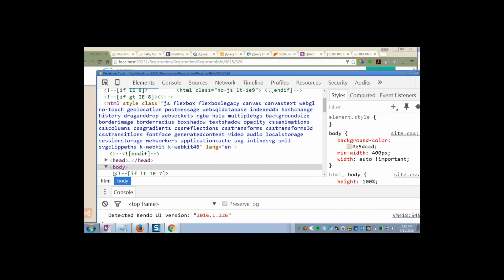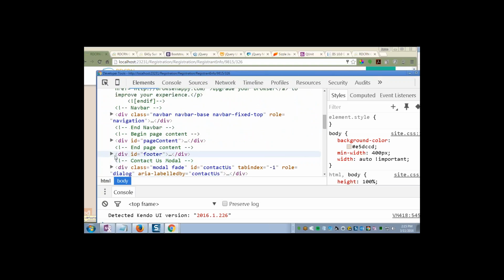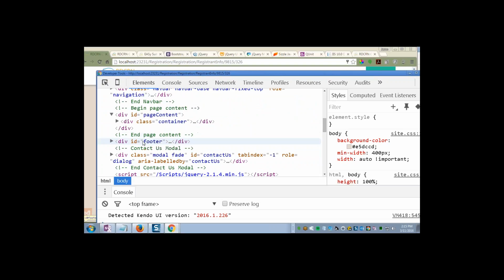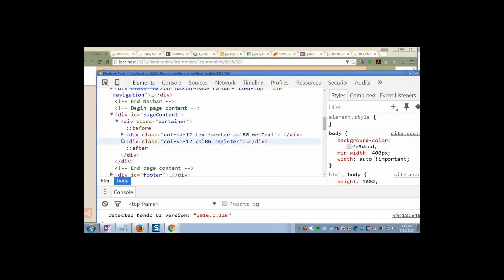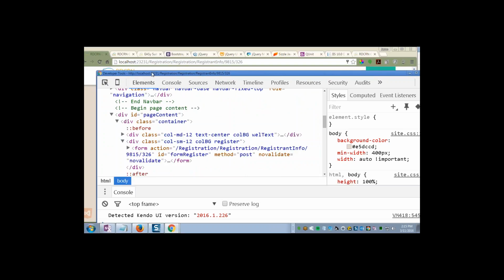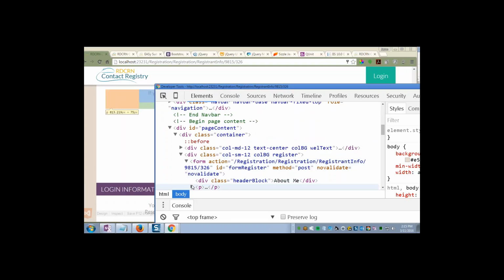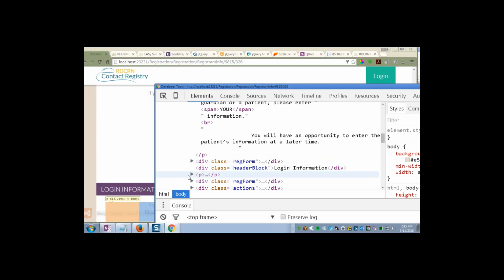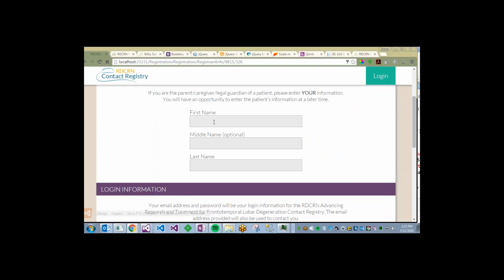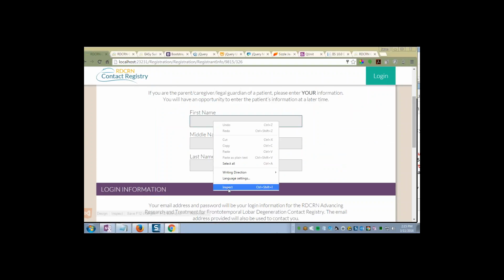And so you basically have to go, okay, well, there's the body, and okay, that's the footer div. Good thing I got some comments in here. So here's the main content, and you really end up getting lost down in here. Now you can see some things happening in the background there. Anytime I hover over something here, as you can see, so this is the form, and as I get narrowed down, you'll see different things in the background highlighting. So this is the paragraph, so I'm getting closer to something, and as I drill in, I can get to something.